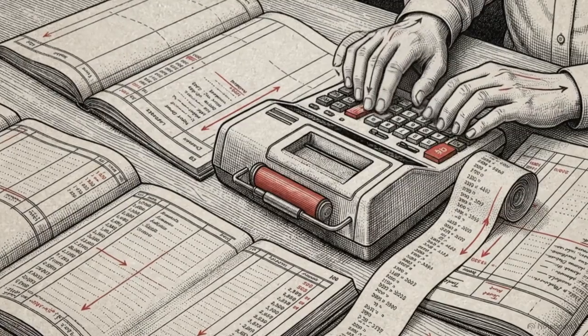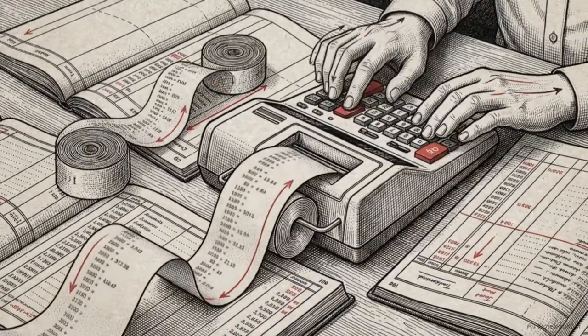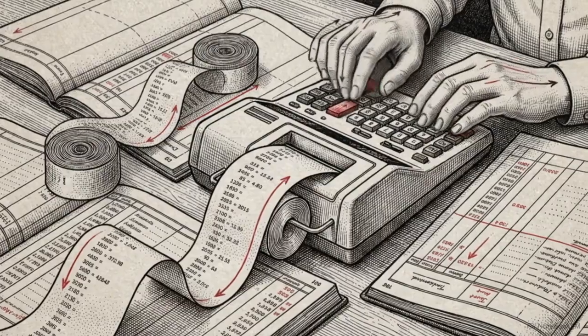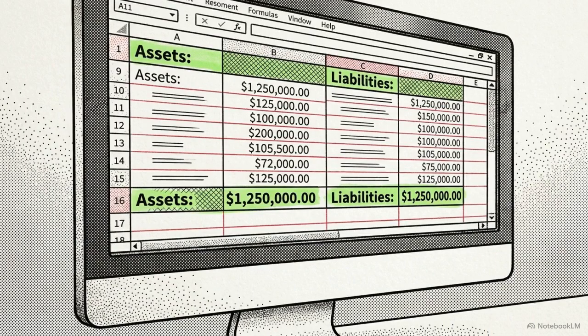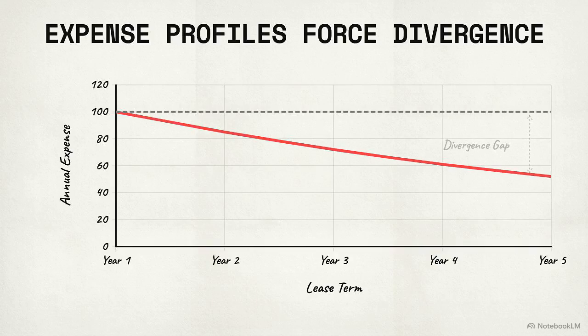The true distinction between these lease types lies strictly in their subsequent measurement and the amortization mechanics applied over time. While the balance sheet begins in perfect harmony, the mechanical rules governing the income statement force their expense profiles to diverge over the life of the lease. Accountants determine which set of rules applies by subjecting every lease contract to a strict classification test.